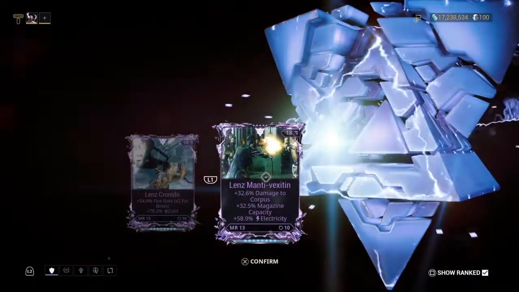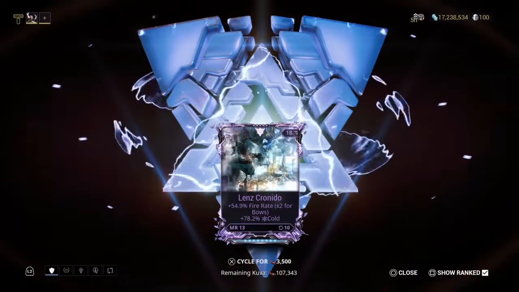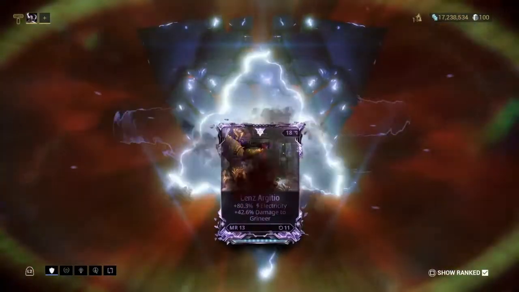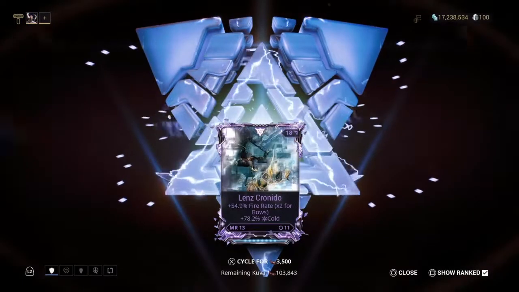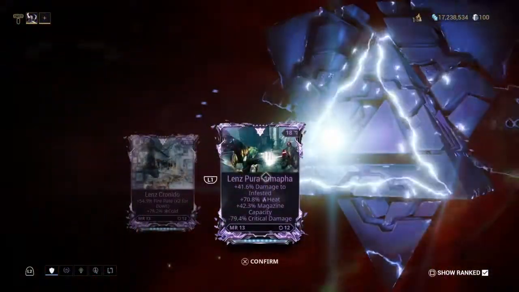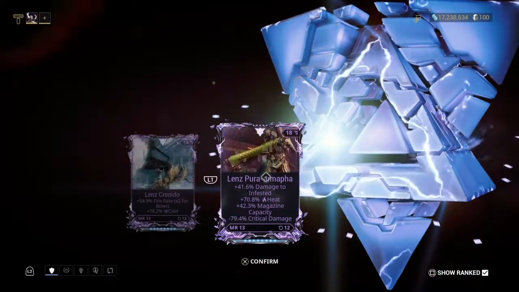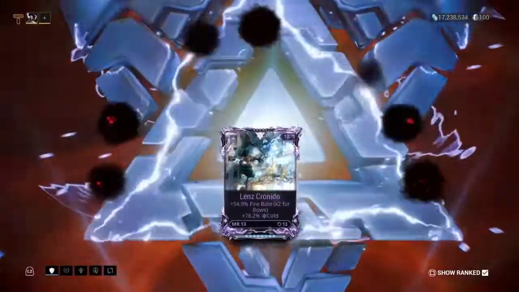Damage to Corpus, magazine capacity, Alad V. I used to like the Lenz. I mean, I still like it. It's just not really... I don't know. Maybe now that we have Fortuna, I'll use it more, because it's horrible against armored units. I have mine modded for Hunter Munitions, and it works. But it's hard to tell how much it actually works, because it fires so slow, you know what I'm saying?